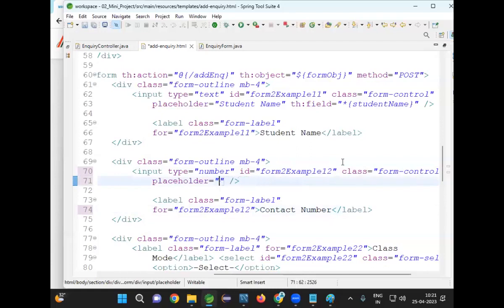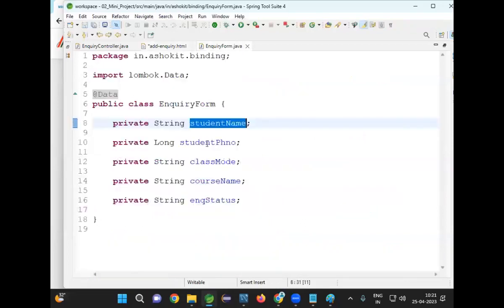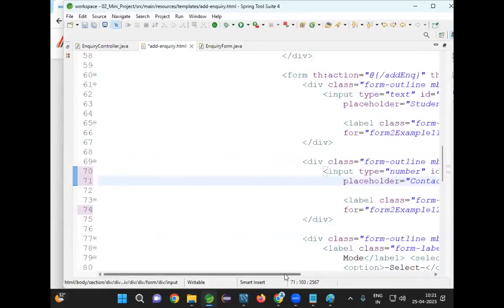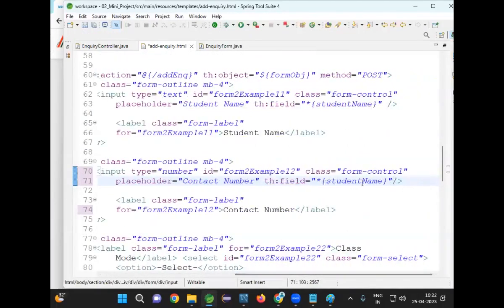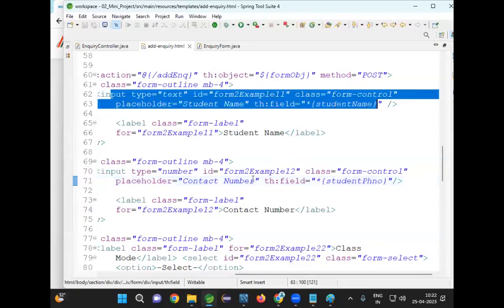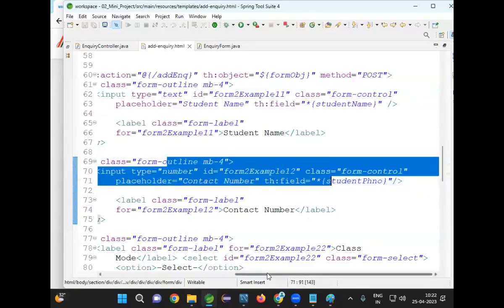Let me give it as contact number. th:field. What is the variable name? Student phone number. Go here and add this value. Student phone number. So this field is bound to name. This field is bound to phone number.